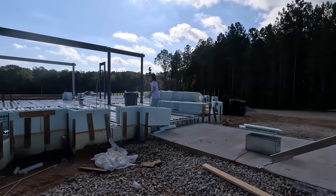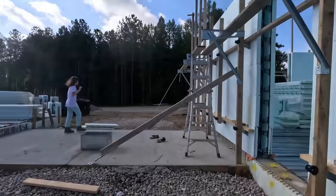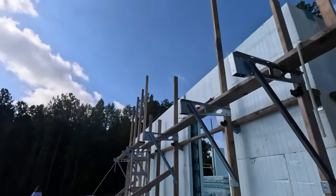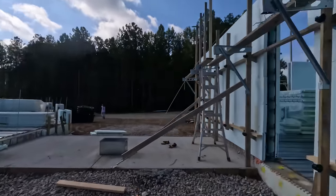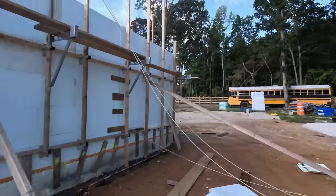Everything else will just be a built facade instead of being actual support. All the load bearing will be on the steel and the wall. I don't know where she's going now, but we'll let her do what she wants for a minute. So, one more full stack.